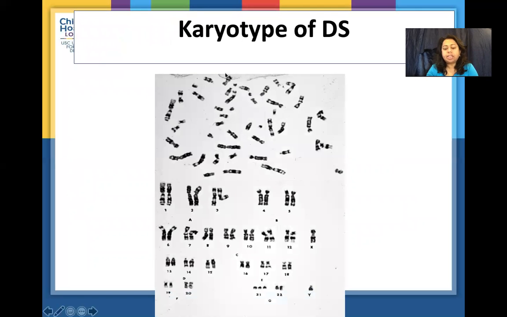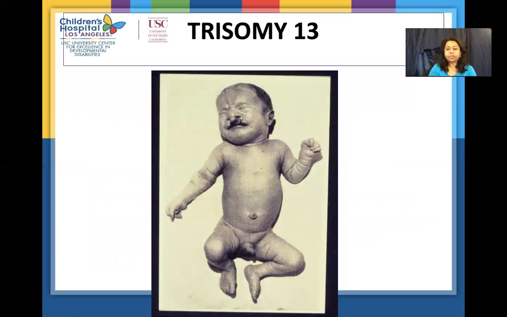So if you look at this, this is what is known as a karyotype. So again, this is your airplane view. How many chromosomes do you have? Are they the typical or atypical number? And here you see the 3 chromosomes in the chromosome 21 section. And this individual has an X and a Y. So this is a male who has trisomy 21.